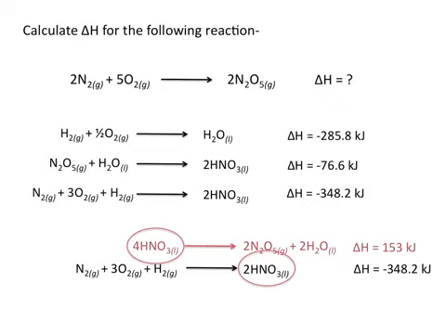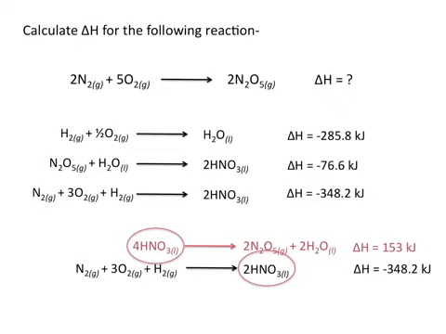side. And when we compare that to the equation that we just modified, we have 4 moles of HNO3 on the reactant side. If you look at our reaction of interest up on the top, you don't see the compound HNO3 anywhere in that equation, which means that you're going to need equal amounts of HNO3 on the reactant side and the product side in order to cancel out in our final equation.